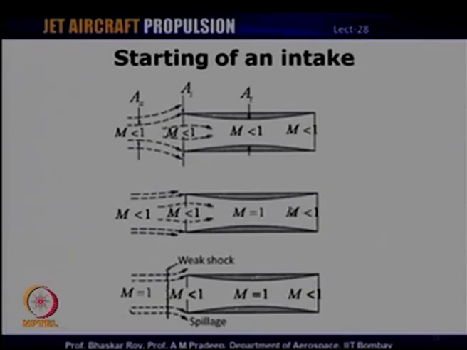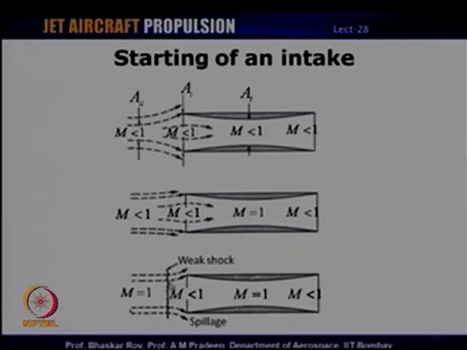As we accelerate further, as the flight Mach number approaches sonic speeds, there could be an occurrence of a weak shock, because the Mach number has now reached 1. There is a weak shock ahead of the intake itself. Downstream of the shock, the Mach number is subsonic. Because it is subsonic in this converging section, the flow accelerates and might reach sonic speeds at the throat and continues to remain subsonic downstream.